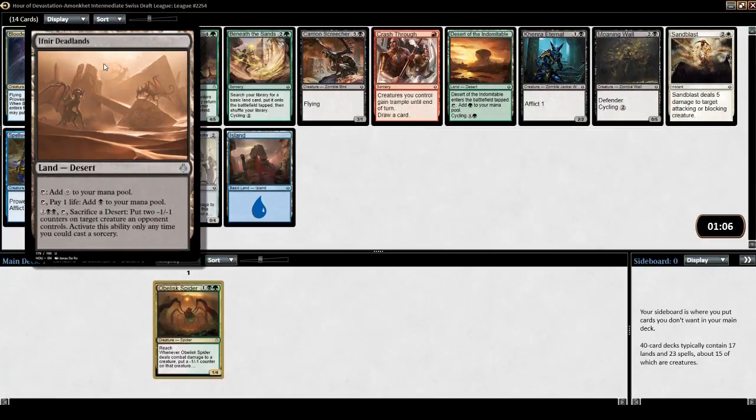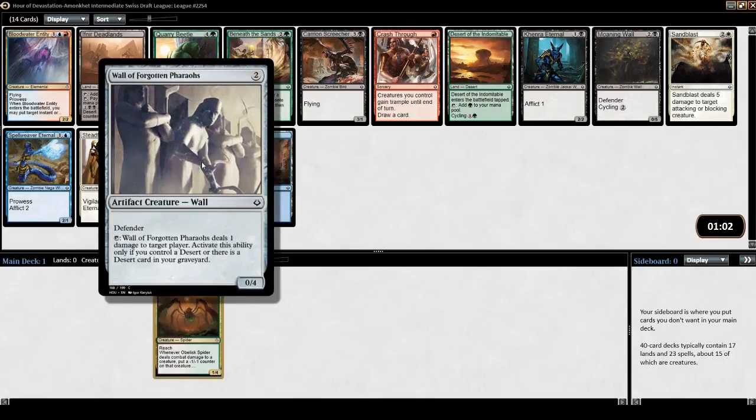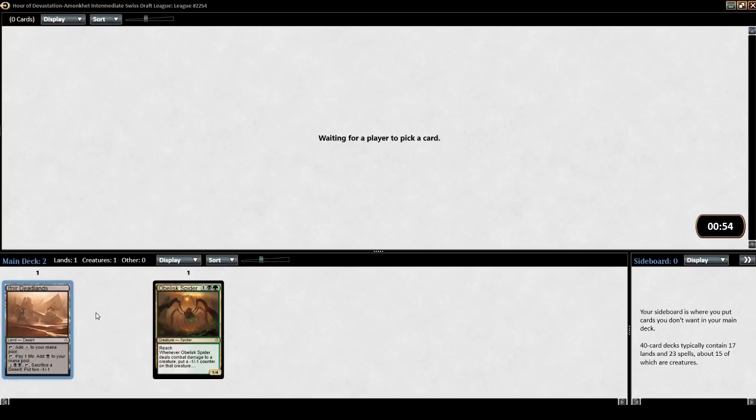Ooh, Deadlands is really good. I do like these walls. It's also a Sandblast, but Deadlands is in our colors, and it's a good utility land. Especially since there's a bunch of worthless deserts, like auxiliary deserts, I don't know what to call them, that you can just pick up for added value later.